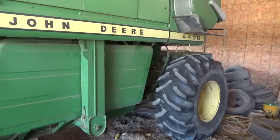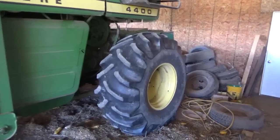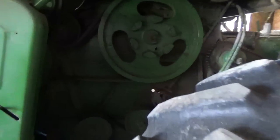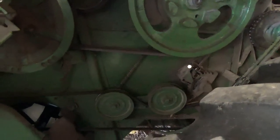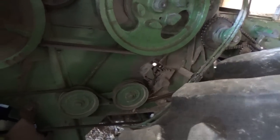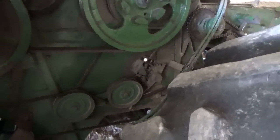Alright folks, I am going to make a video. I had a request from PowerRam 92 about the adjustments I made on this combine from corn to beans. The soybean farmer wants to know the RPMs of my engine, the cylinder speed, and everything, so I'm going to go over that right now.